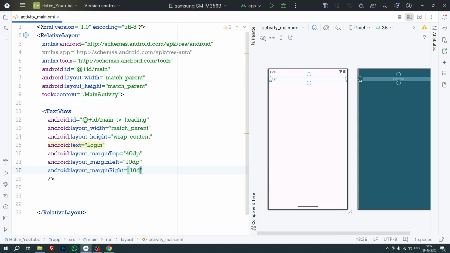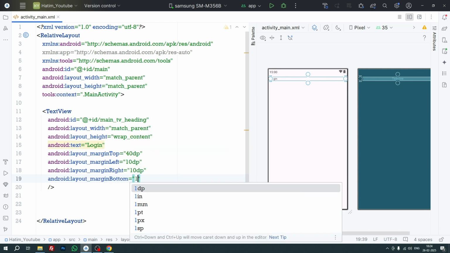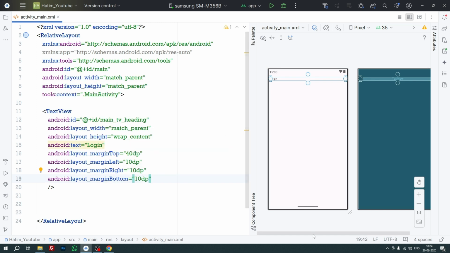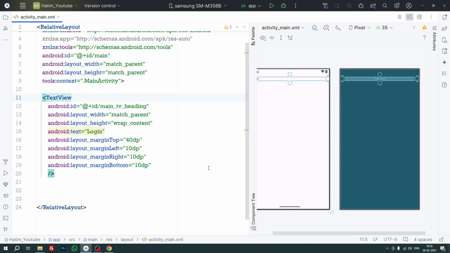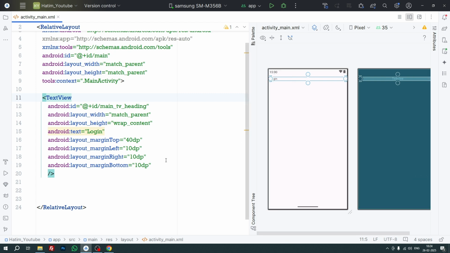From the blueprint over here, as we can see, 10 dp size over here, 10 dp size over here, and from the top it is 40. Just because no element is there below, we will not be able to see the bottom.